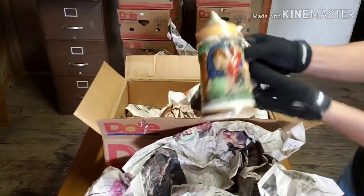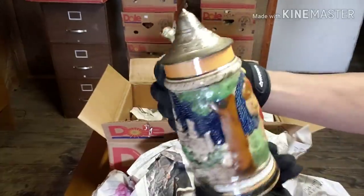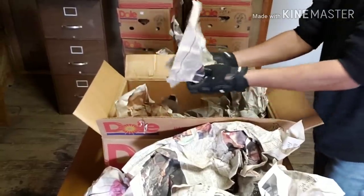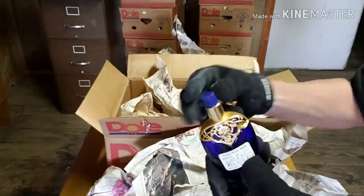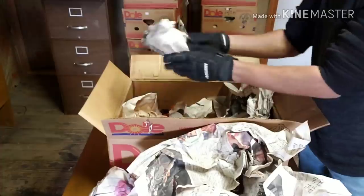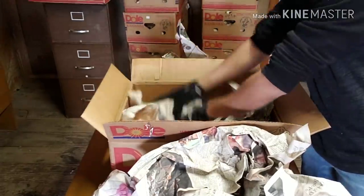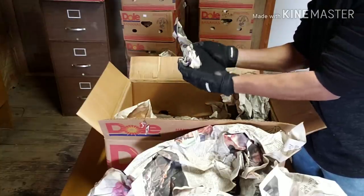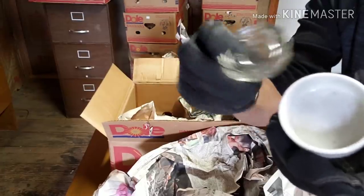Oh yes, yes — with lid, love it. For a second there I thought he was riding the horse backwards, and I thought it was funny because I was going to make a joke. Oh and there's more — oh very nice, oh wow, this also looks like it might contain a genie. Oh some mouth freshener. Vintage. I always find the caps but never the actual lanterns — we've got one more. Oh wow, very nice, very cool. Another soy sauce dish — and for one single piece of sushi, very cool.